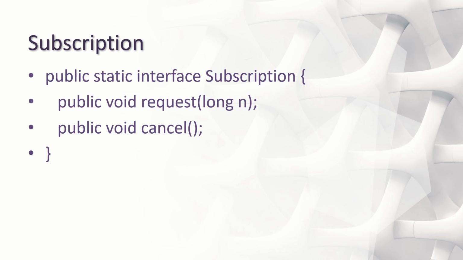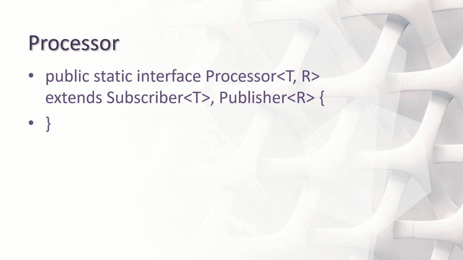subscription has these two methods, request and cancel, and both can be used by the subscriber and the publisher. How they are used, I will let you know in the architecture that I have developed. You just need to remember that subscription has two methods, request and cancel. Basically, using the request method of the subscription, the subscriber asks for the data from the publisher, and then using onNext, the publisher sends the data to the subscriber. Coming to the next one, we have the processor, which does not have any method, and it acts like both publisher and subscriber.